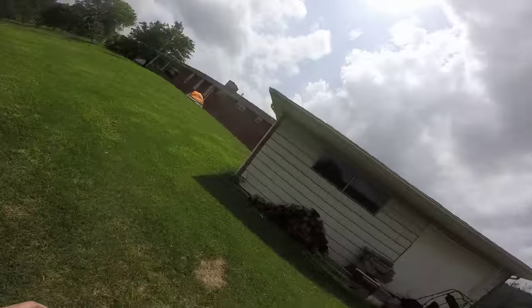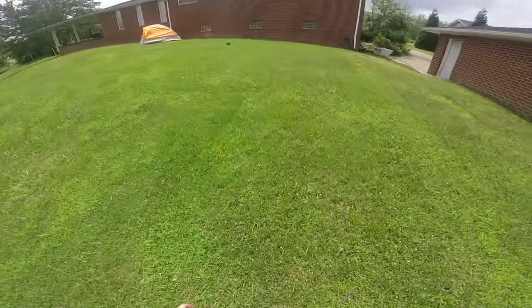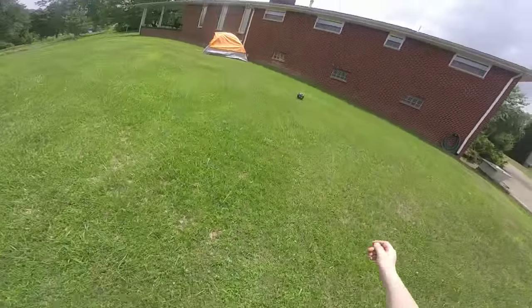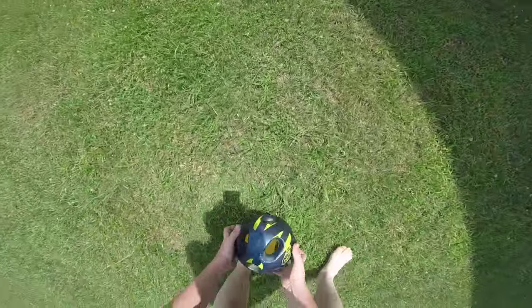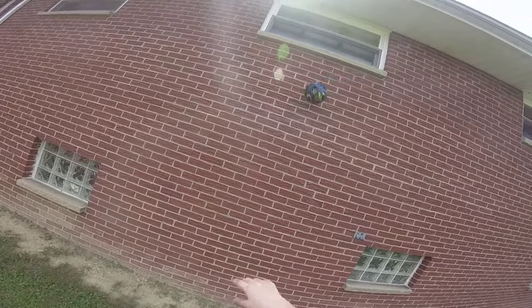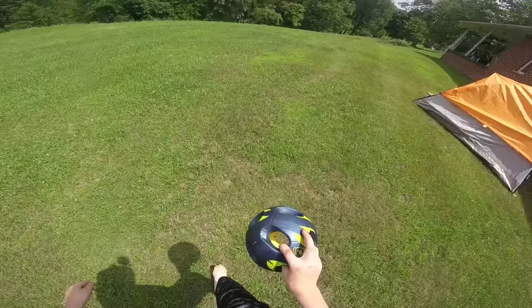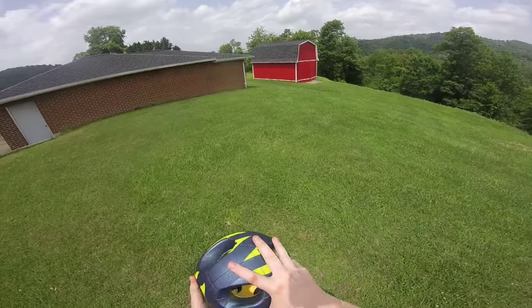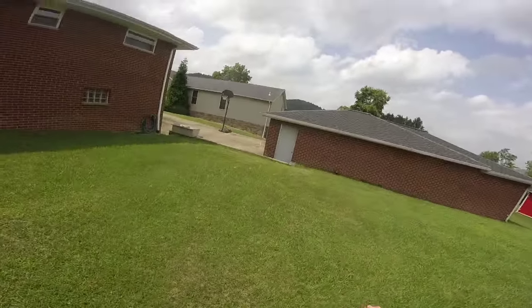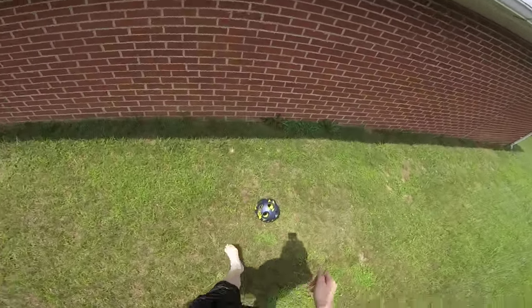I hate running barefoot. I'm going to try a throwing test. Throw is pretty easy. I'm also testing out the new head mount — sorry if you can't really see anything. It's actually really easy to kick, and it's really squishy. It's really easy to throw. It's good for kids' hands with these. It's kind of awkward for me, because I can grab the ball without having my hand in any holes and throw it. I can throw it like normal and kick it like normal.